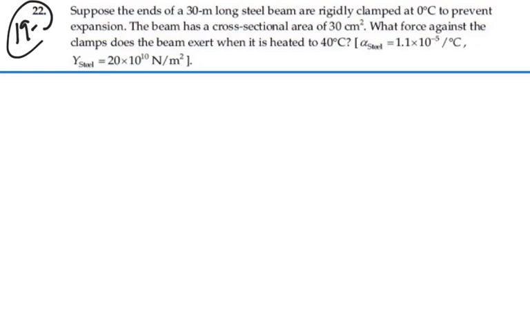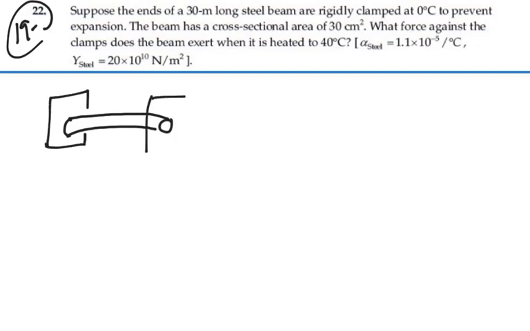All right, let's imagine what's going on here. We have a beam, and it's actually trying to expand, but it's been clamped at both ends. So what's happening is it's exerting a force on one end over some kind of cross-sectional area. So I have an area here and a force. Also, it's expanding by linear expansion. So we have some kind of original length here, and then we have a change in length as well.